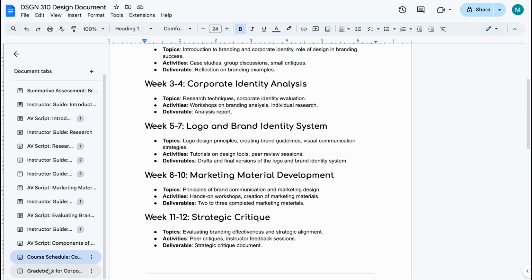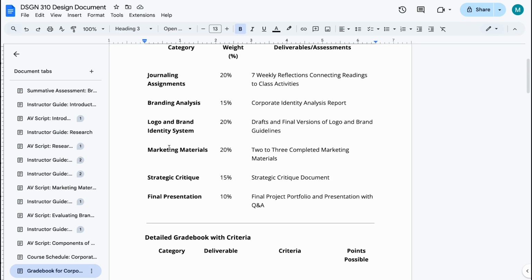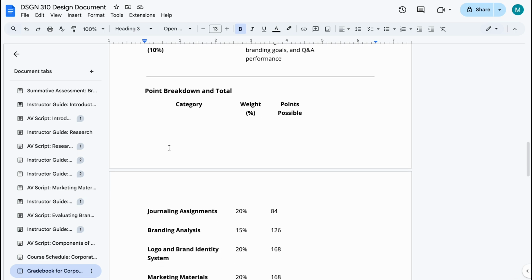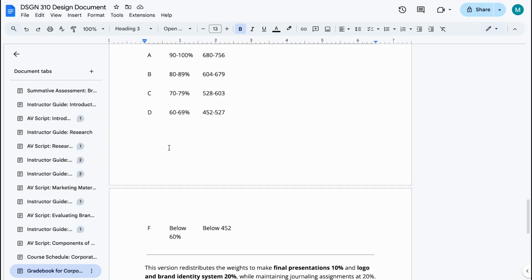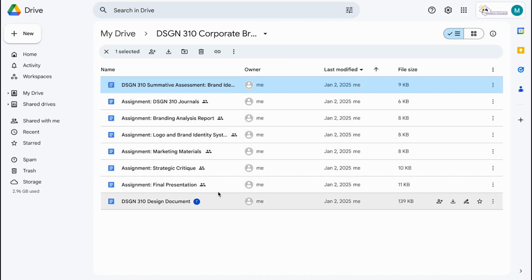We also then came up with a grade book. Now this took some heavy lifting here. I went in and then massaged this information in order to provide some weighting and some other things. So again, this is just the main dump here. Over here, we can now see where I have assignments and things broken out.